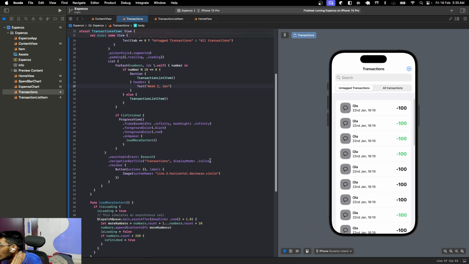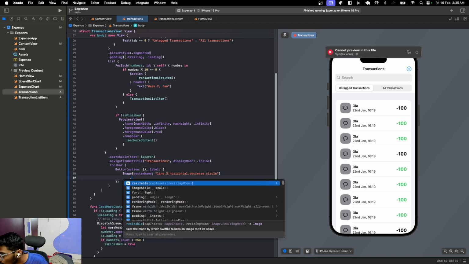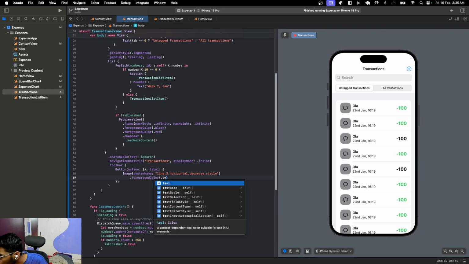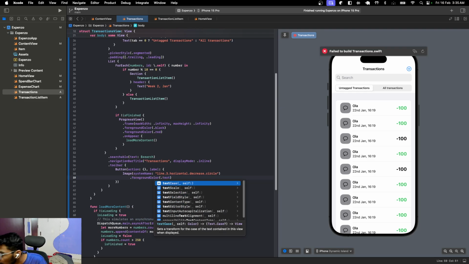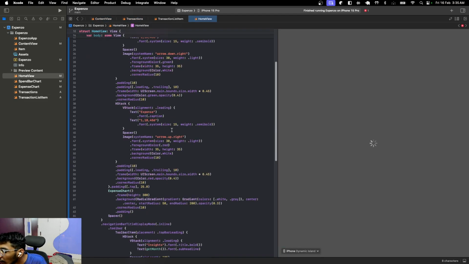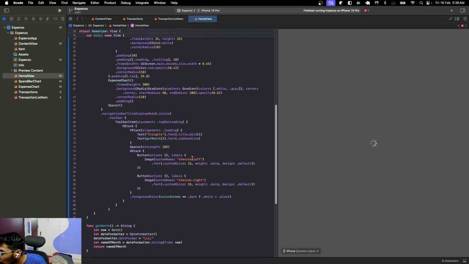I just want to do a dot foreground color dot text. What did we do here? Let's go to review. No, not review. What did I put on these buttons in the home view?